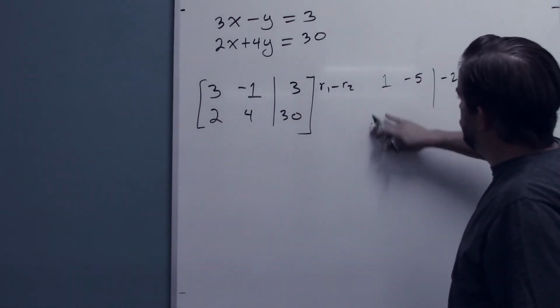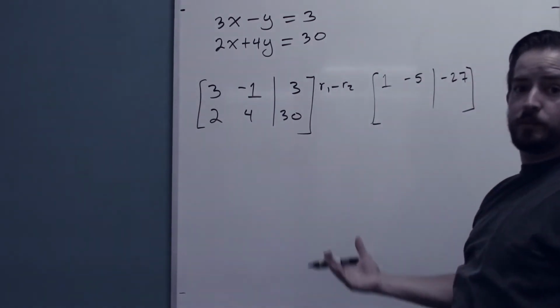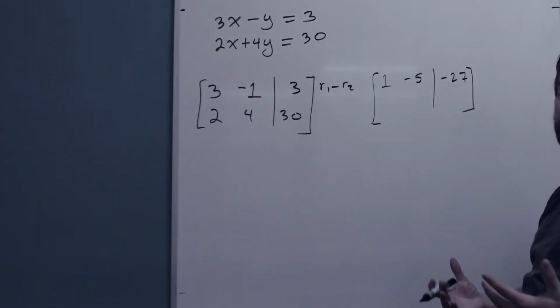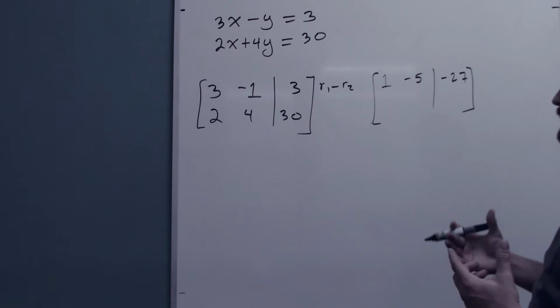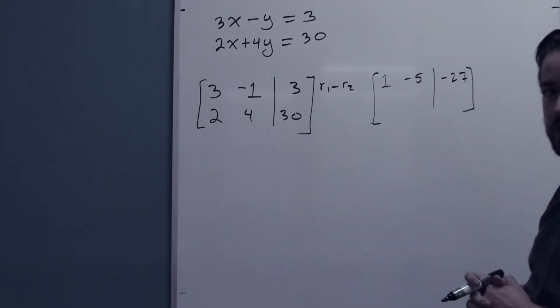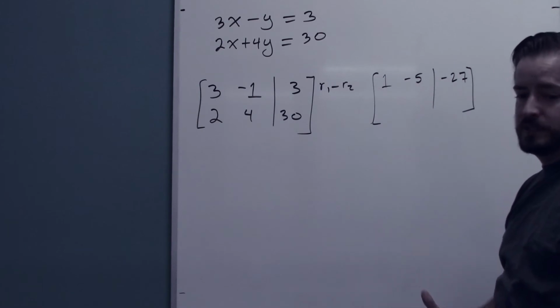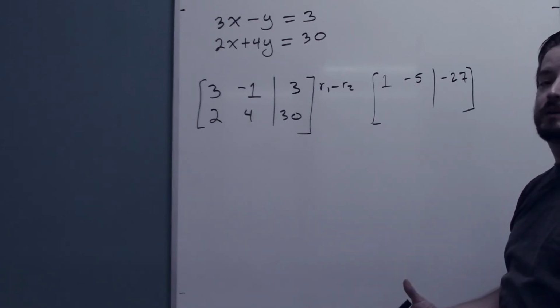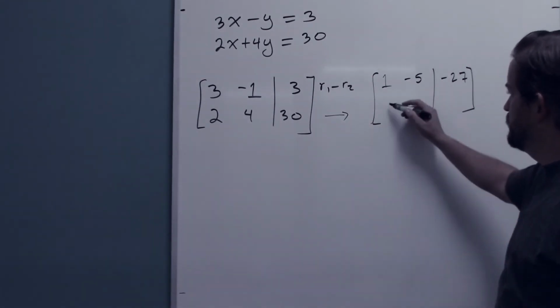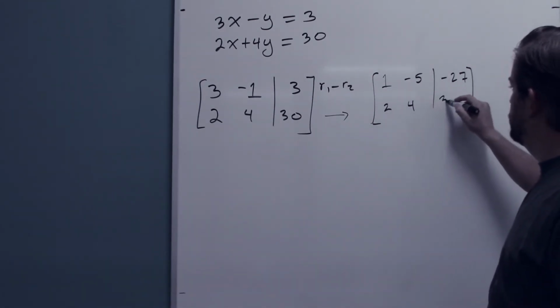When I speed up, by the way, this is where all of the mistakes are generated by trying to go fast. So if I make a mistake, I'm sorry, but for your practice, when you start trying to just ramp it up and go quickly, that's where a lot of mistakes happen. So don't always try to go quickly, right? Row 2 didn't change here, so this is 2, 4, 30.